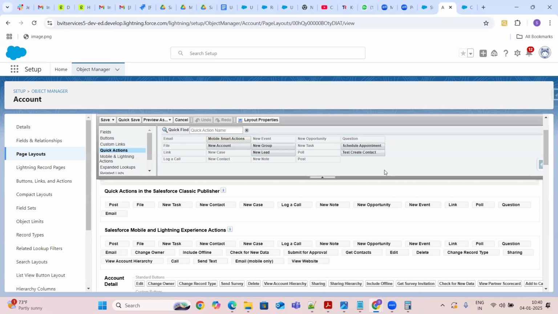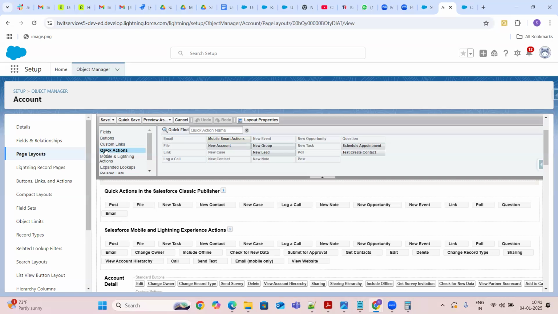Even though we created so many buttons and placed them on the page layout, it will not immediately strike us, and we wonder what a quick action is. We feel like we haven't worked on it, but nothing like that, guys. Whatever actions we create using the buttons and links concept are nothing but quick actions.